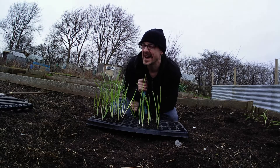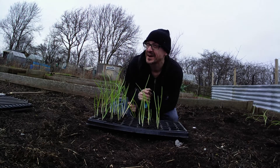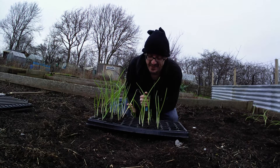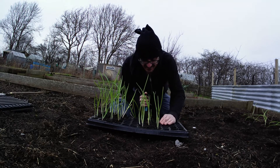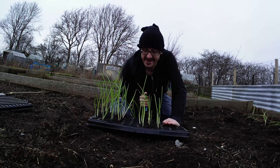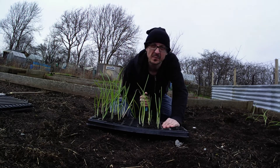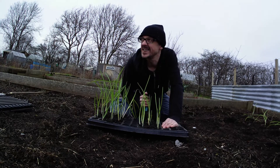It actually feels really good getting these in the ground. You'll have seen from the previous video, I did try and bring them weeks ago but it was too windy — they'd have been damaged. Anyway, on to the next ones, which are the ones I bought from the supermarket the prior year. Grew them, kept the bolt back, replanted the clove.